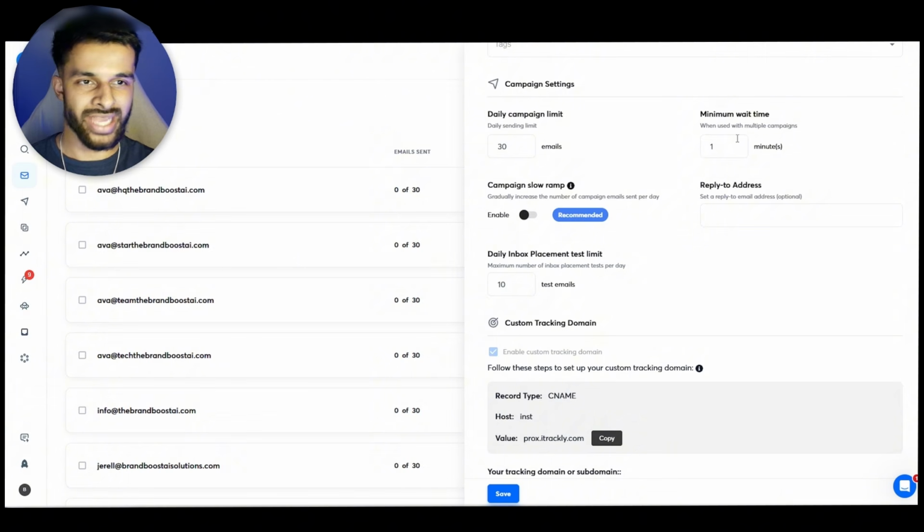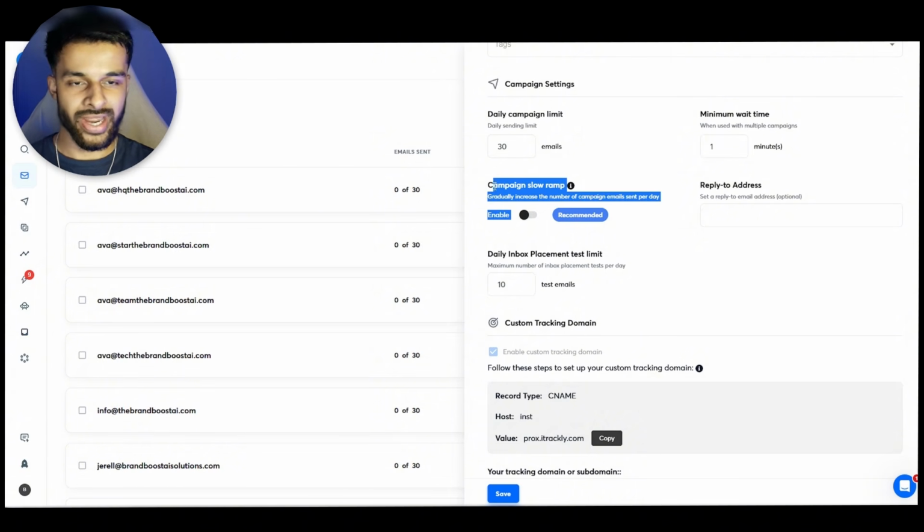For the minimum wait time, honestly, I recommend doing something between 1 and 5. It might be a little bit superstitious of me, but essentially, because it's the minimum wait time, it could be the case that you send 30 emails in 30 minutes, okay? It's extremely unlikely, but that is a possibility. So at least when you make it between 2, 3, 4, 5, it adds a little bit more variability, but it is probably just superstitious. As you can see, this account right here, I just have it set to 1.